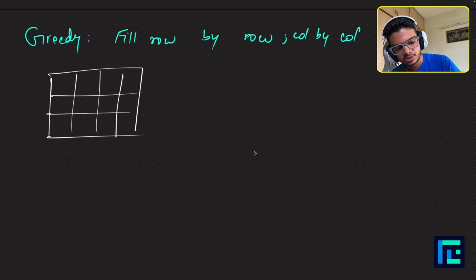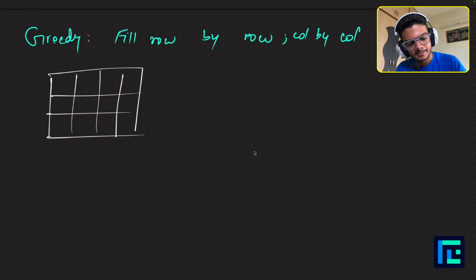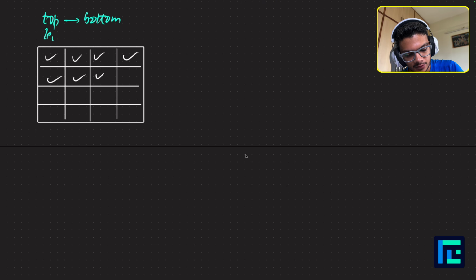So what I'm saying is, you go to this guy here, and you see what elements are not allowed. This guy is not allowed, then this guy is not allowed, then this guy is not allowed, and depending on that, you can make a choice there. I know it's a bit vague, but be with me for a while. So this strategy can come to your mind. Let's try to see more concretely what I'm trying to say. Let's say I have a grid here, and I try to fill cells row by row, column by column. That is top to bottom, left to right.